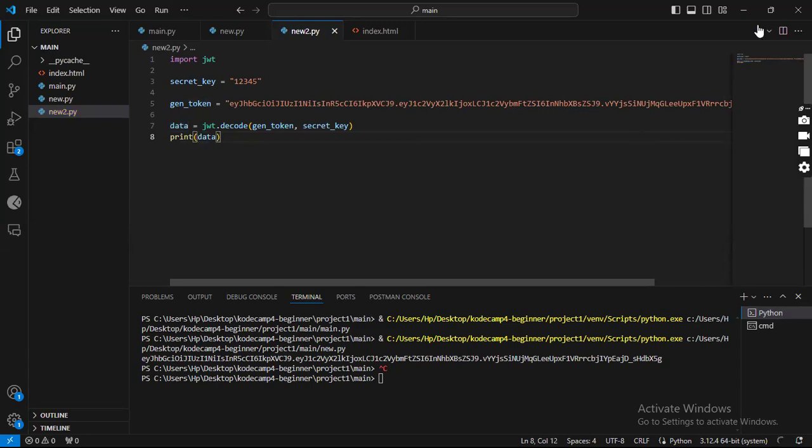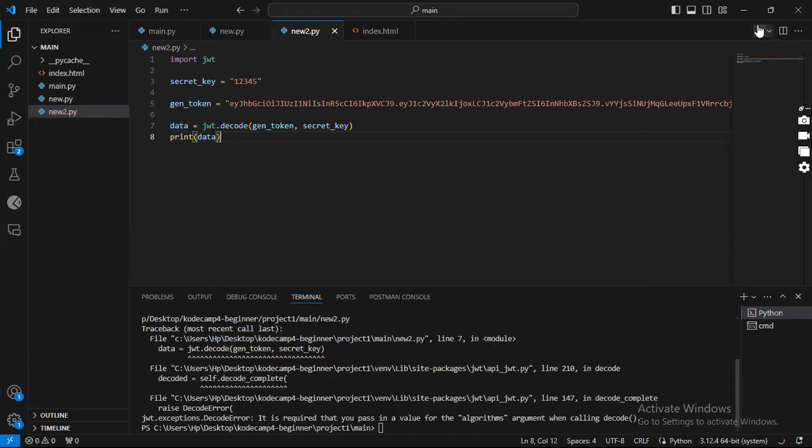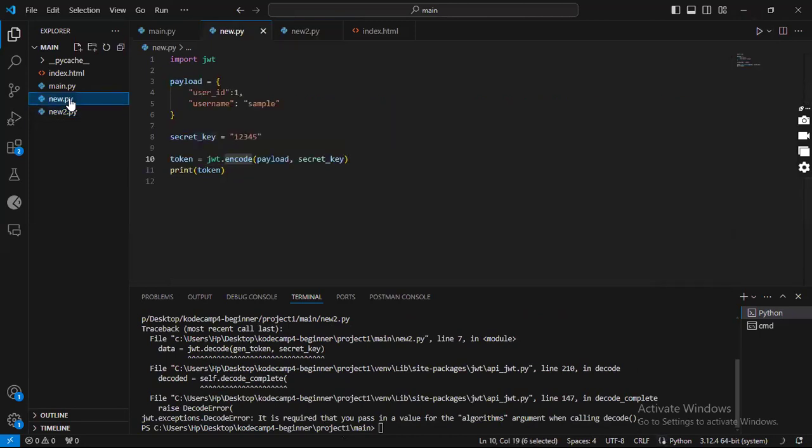So if I run our code, okay, we are missing one more thing: the algorithm that we used in encoding this. We do not actually provide the algorithm, which is not actually a problem.